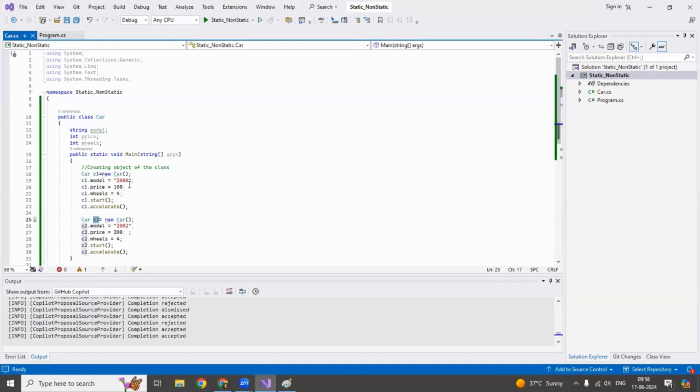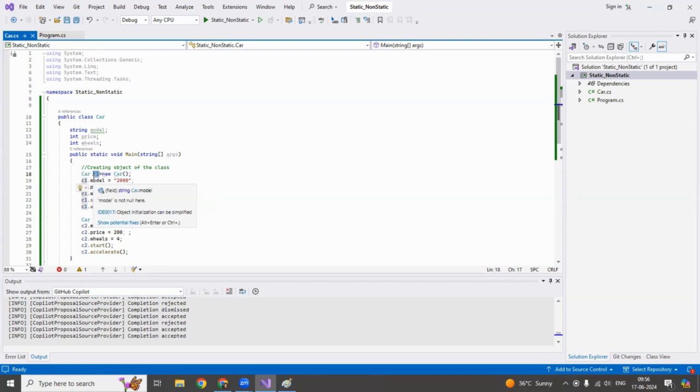New Car is a method to create an object of the class. Now c2 is another reference, c1 is another reference.